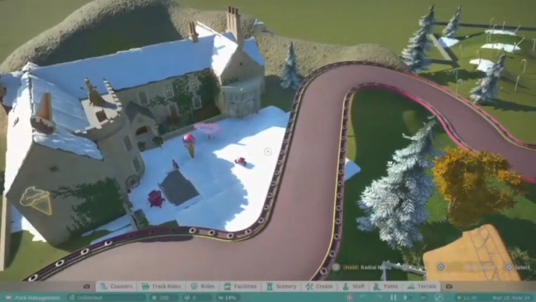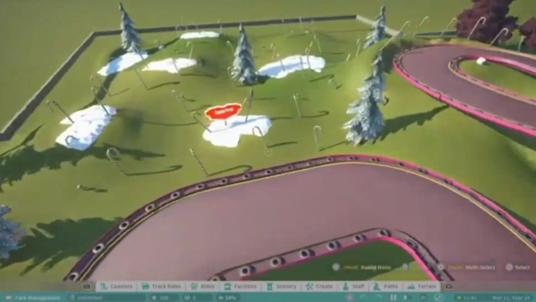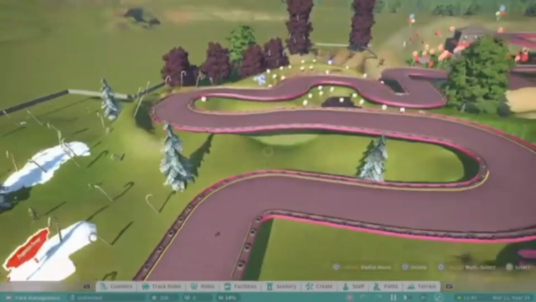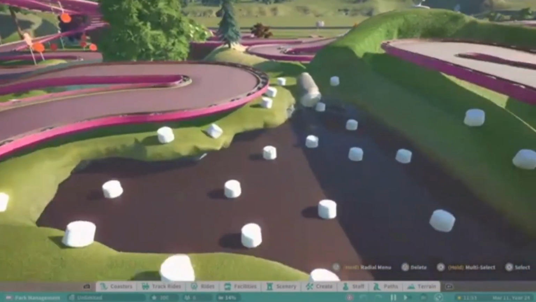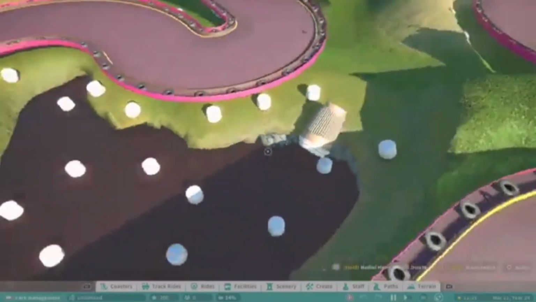Really like the different places in Candyland you got here, like the castle, and then you've got your peppermint forest, your licorice lagoon over here on the right that we're going to go take a look at in a second over there. And then you've got your hot cocoa lake here with your spilt over coffee mug and your marshmallows floating in it.